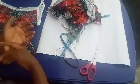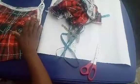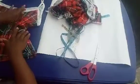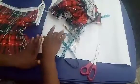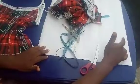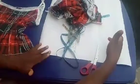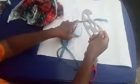In our former tutorial, we were able to make part of a nightwear, which is a singlet. As you can see, our singlet is ready. So now the next thing we are going to do is to cut and sew the down part, which is the bossa. Okay, so this is our singlet. So in today's tutorial, we're going to learn how to cut a bossa.